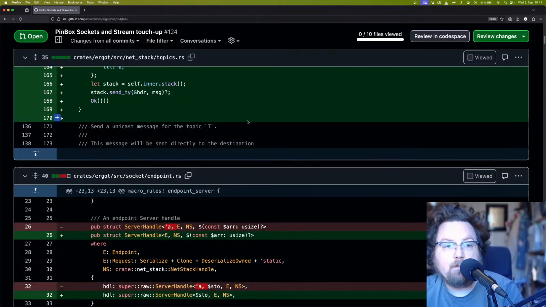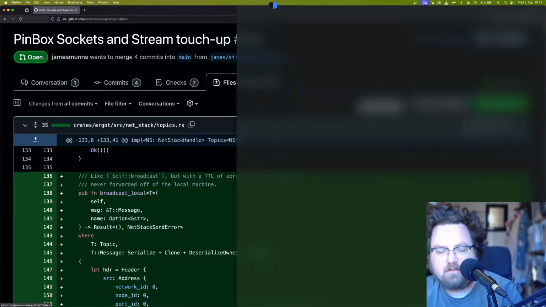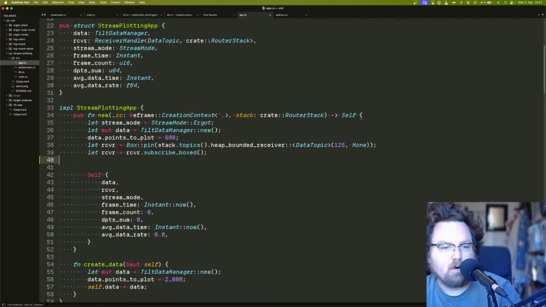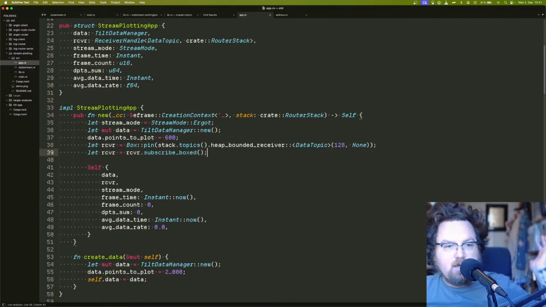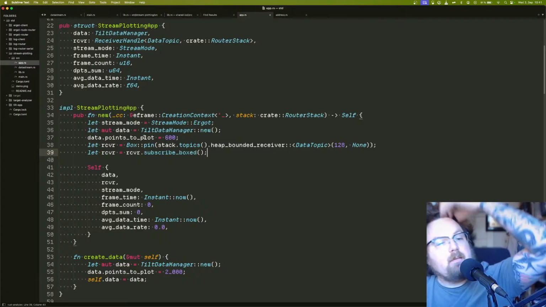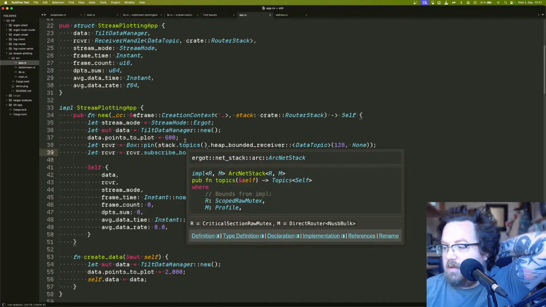So yeah, the GUI was an interesting case of, hey, I've been saying that we should make Ergot nice for all of your message passing needs, yet in this demo, we're actually only using Ergot half the time. We're not using it at all when we're in simulator mode, and we're using a whole other channel.